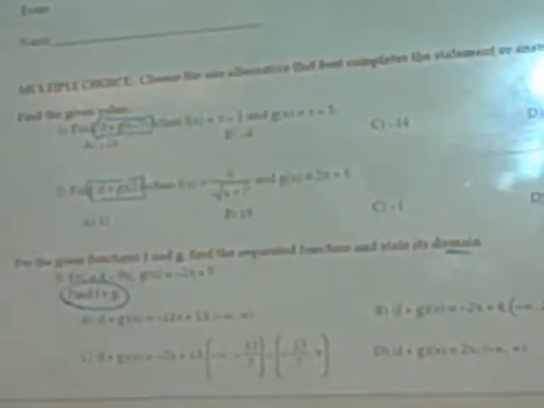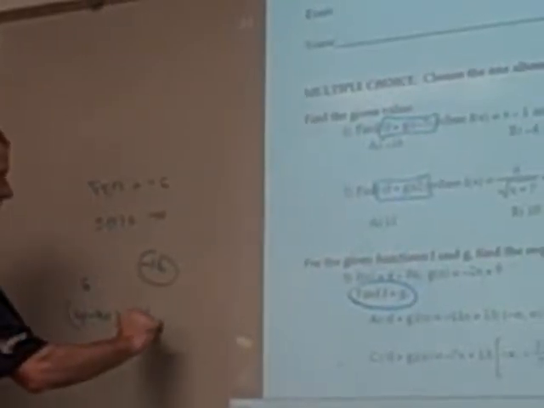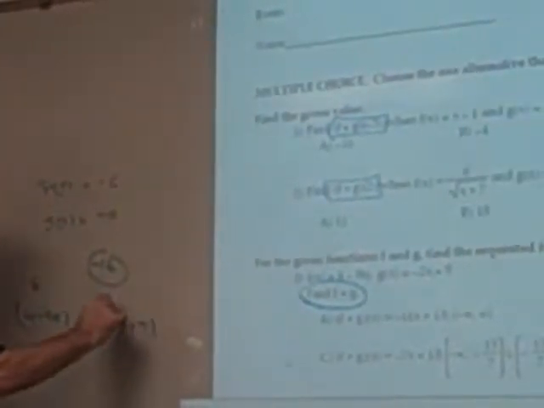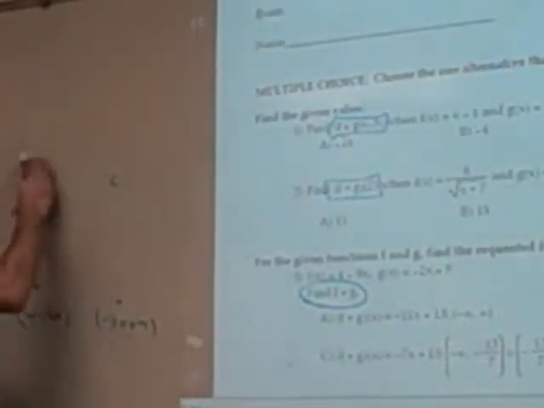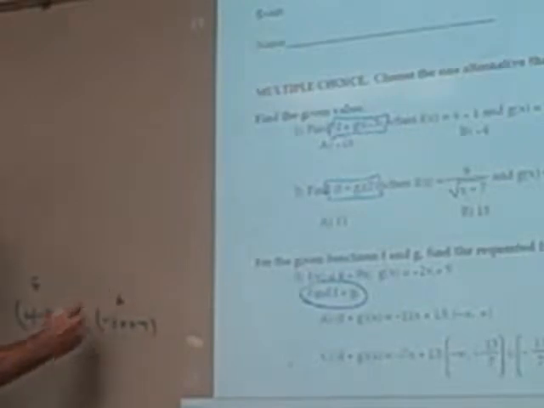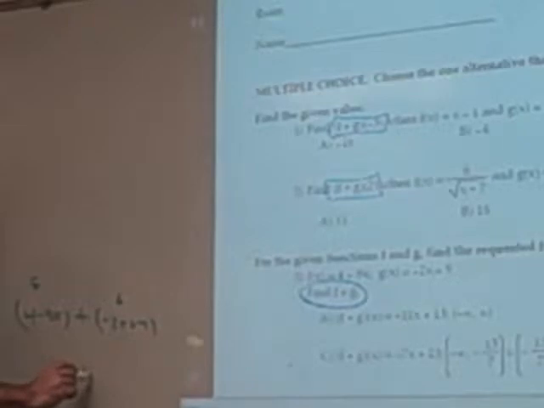So let's go ahead and put them together. You have 4 minus 9x, that's f. I'll put it right here. And then you have g, which is minus 2x plus 9. This is g. Get rid of this other word so we're not confused by it. And what are we going to do in between them? We're going to add. Okay, so basically you just combine like terms. Minus 9x minus 2x is minus 11x. And 4 plus 9 is 13.